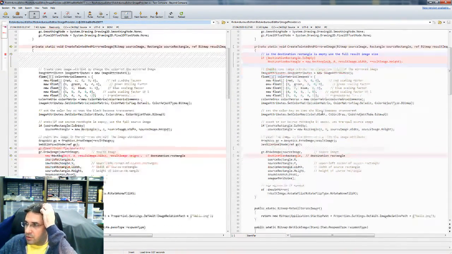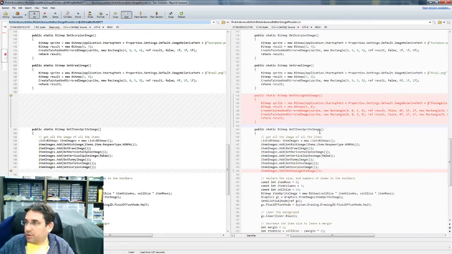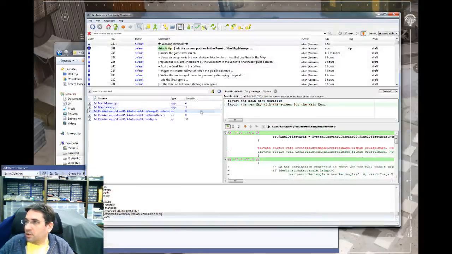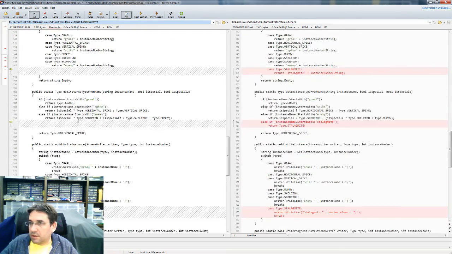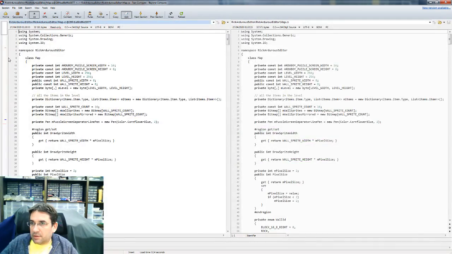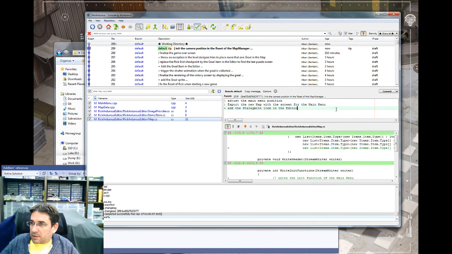Yeah, so give a destination rectangle as potential parameters, so I can draw two in one result. Then we have our image here. So add the stalagmite item in the editor, and yeah, obviously we just add it here, everywhere to export it. And here, and then we export the first screen. Okay.